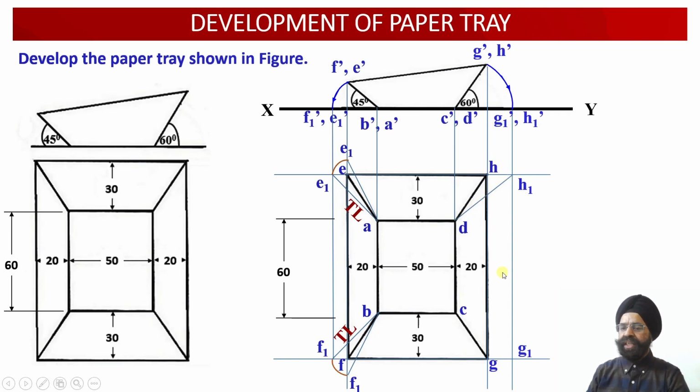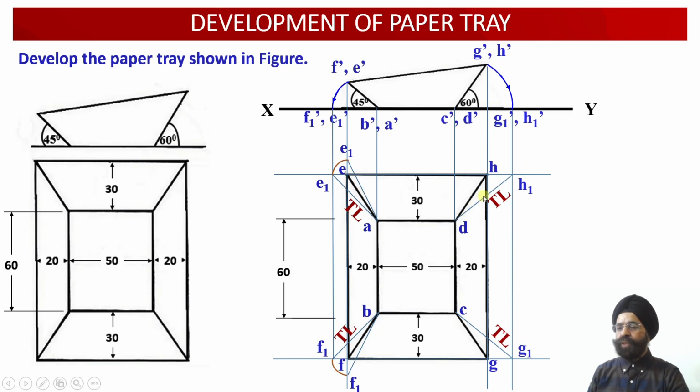Similarly, once we draw perpendicular projector from the point G1 dash of the elevation projection view, now this vertical projector drawn through the point G1 dash, wherever it intersects with the horizontal projector drawn through the point G, so now this point G1 has been obtained over here. Now once we join CG1 over here, so we have been able to obtain the true length of the edge CG as CG1. So this is the true length which is obtained into the vertical orientation.